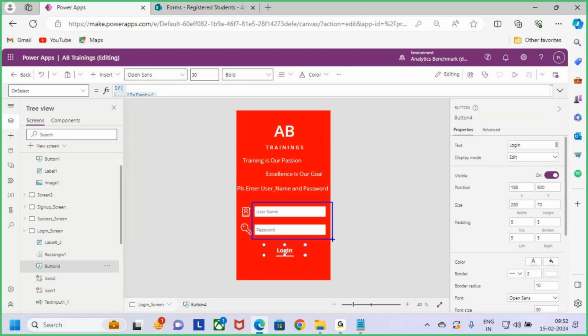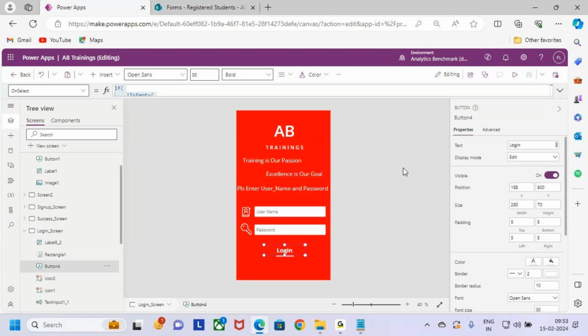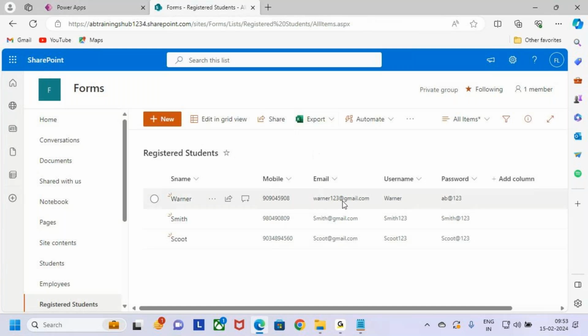How to log into the apps using OTP authentication, I will discuss in tomorrow's class. Today we discussed how to log into the apps using username and password. Suppose the username and password are not correct, I forgot them, so I want to log in now. I want to allow the user to log into the app using OTP authentication. If the user enters a valid, registered email, I need to send one OTP to that email. Whatever OTP the email receives, if the user enters that OTP into the app, then I want to allow them to log into the apps. How to do it, I'll discuss in tomorrow's class.